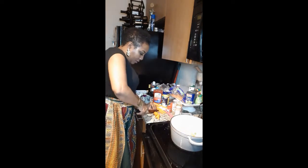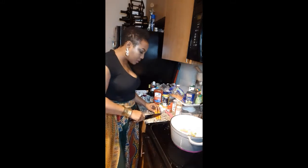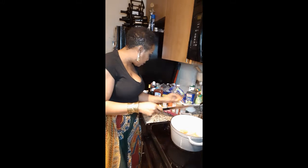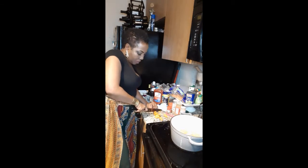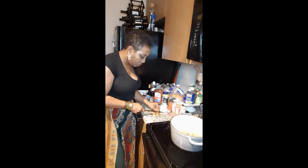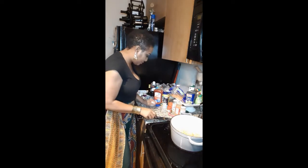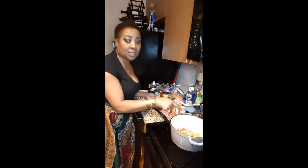Get my carrots going. Oh, I love some roasted or stewed carrots. Carrots have a natural sweetness that's really going to shine bright in this recipe. Okay, throw those in there. And throw a few more. I'm just kind of cutting them on a diagonal. All right. So we've got our carrots, our red onion, and our green onion in the pot.